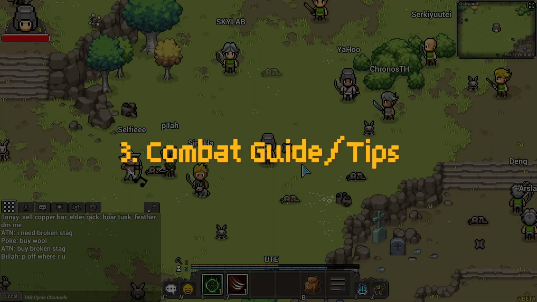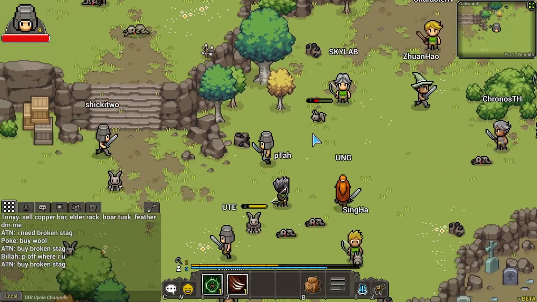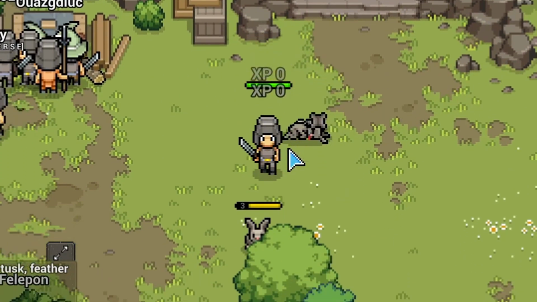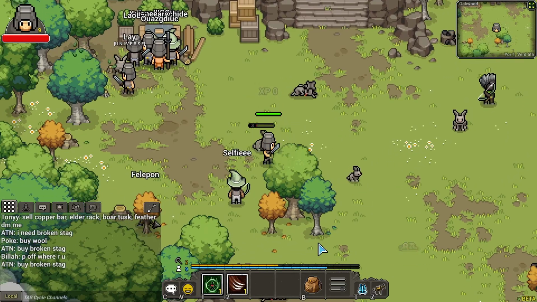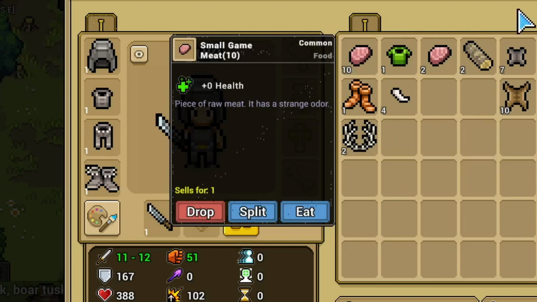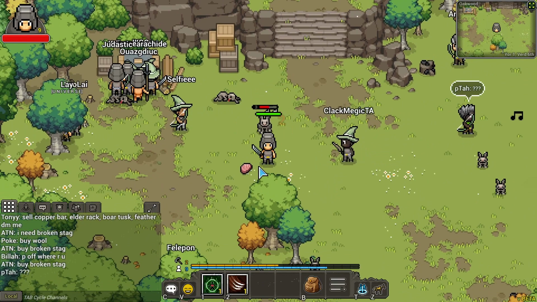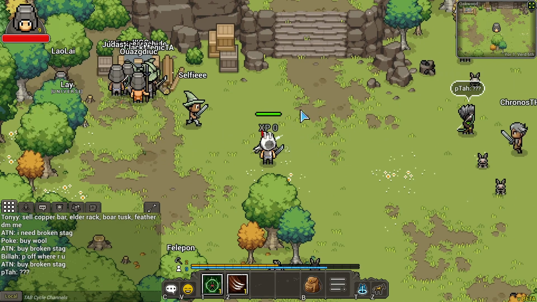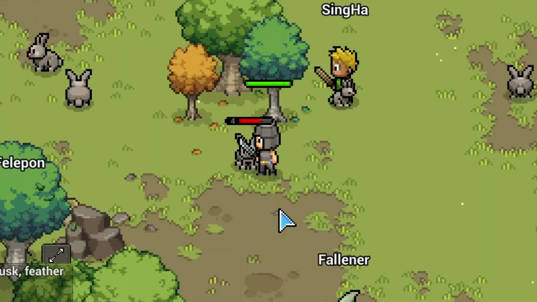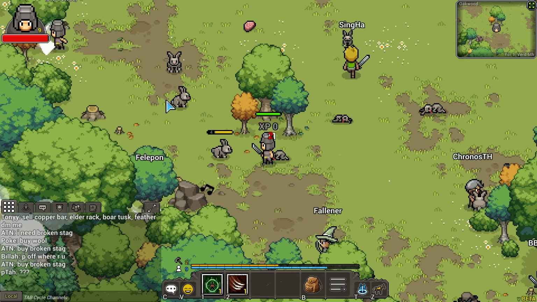Now, when it comes to combat, I really recommend that you pick up anything that the mobs drop because it will be useful for gold. You can sell it early on in the game, such as this small game meat. Though it doesn't have any benefit right now because it says it gives plus 0 health. Maybe they will add it later in the game. Some players just leave this loot behind, so it will be useful for you. So take note, guys, that if you take an aggro, other players cannot attack the same mobs that you're attacking unless you are in a party. So just take note of that.